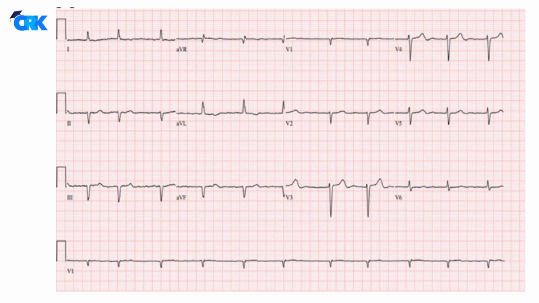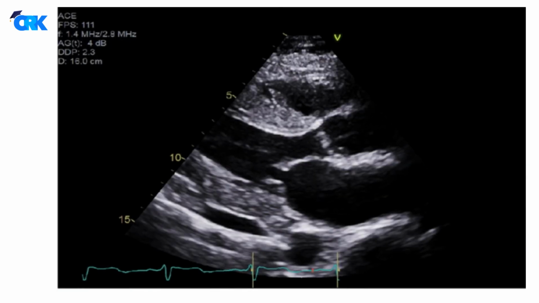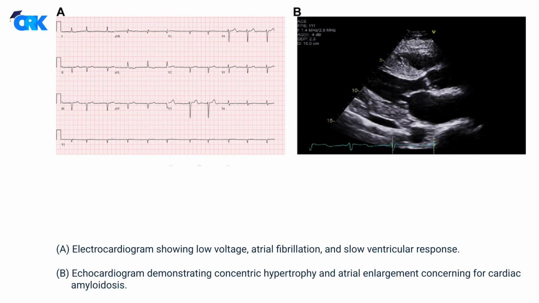On electrocardiography, there was atrial fibrillation with low-voltage QRS complexes, both classic red flags for infiltrative cardiomyopathy. Echocardiographic findings showed concentric left ventricular hypertrophy, preserved ejection fraction of 60 to 65%, biatrial enlargement, and diastolic dysfunction, a constellation of features highly suspicious for cardiac amyloidosis. At this point, based purely on imaging and presentation, many clinicians might suspect ATTR-CM. But here's where the case takes a critical turn, through the lens of monoclonal protein testing.